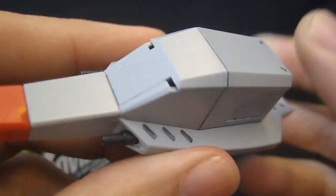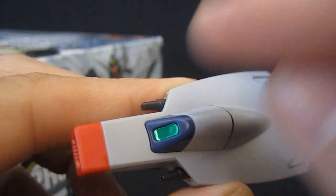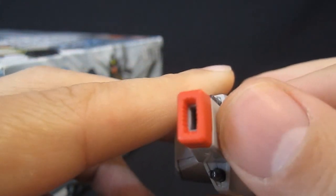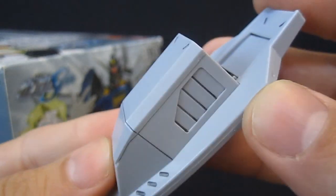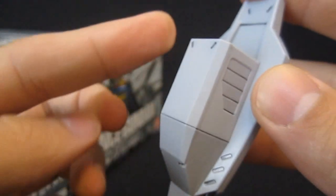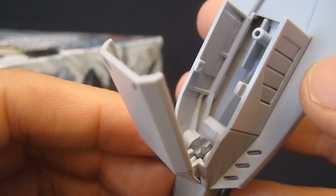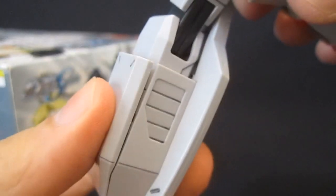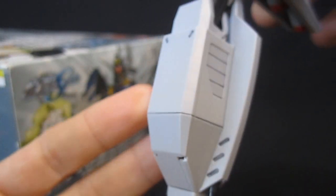I'm much more impressed with the shield because it goes back to adding those little coloured pieces which are just going to break up the overall greyness of this suit. You've got a nice navy blue piece in there, some lining grooves for edging, blue down here, and a green camera lens which looks good. This is where you attach the large beam saber and you've got these black cannons. But the underside is special — a lot of Gundam shields, especially high grades, look terrible on the backside. But this one has a unique feature: you can pop it open and plug the hand in where it fits like a glove, close that up, and now it looks like he's lost his hand — which sort of makes sense if you're using this as a weapon. So just for its uniqueness, the shield with its colour variations is a winner for me.